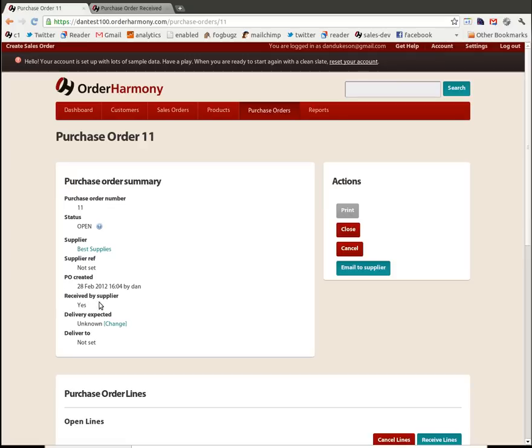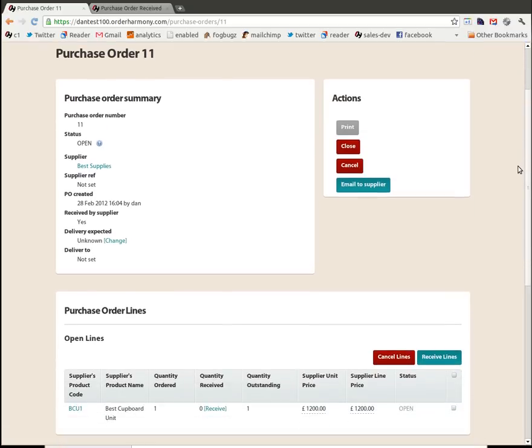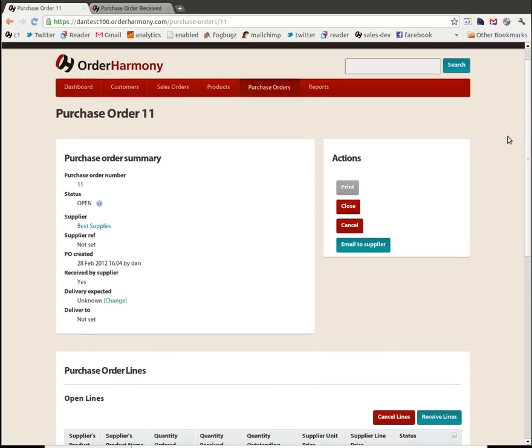So you can be happy now that your PO's been received and they're aware of it. So you don't need to spend time chasing that up with any luck. So that's 2 purchase orders.